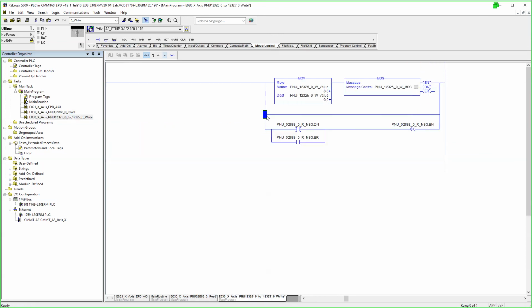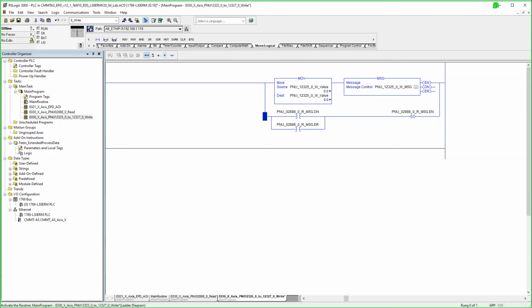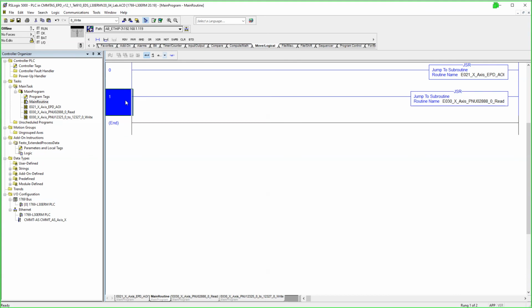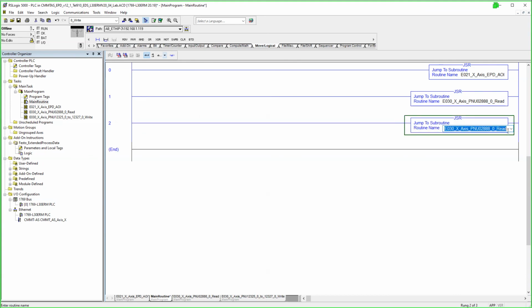And now that I've changed the names to match the message, they're done and everything. So save, verify, everything's good. Okay, let's download and see if this works. Of course, I just want to map it in the routine here first. I'll add the other ones in a minute.